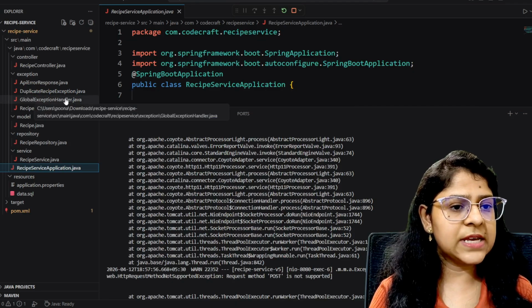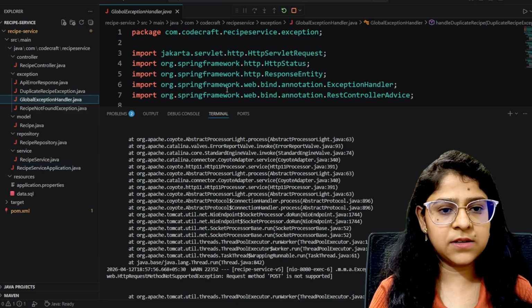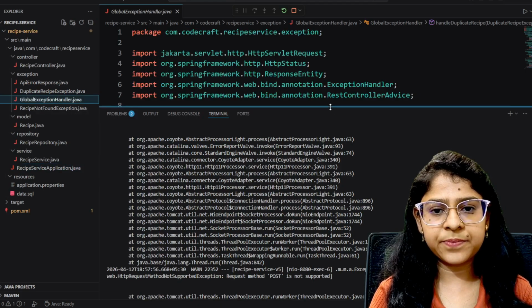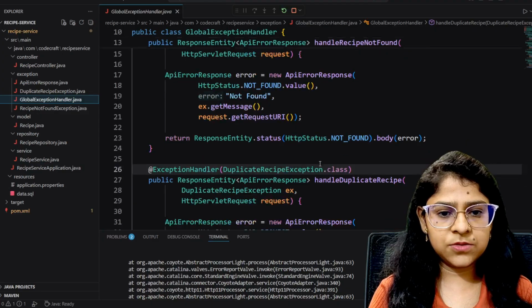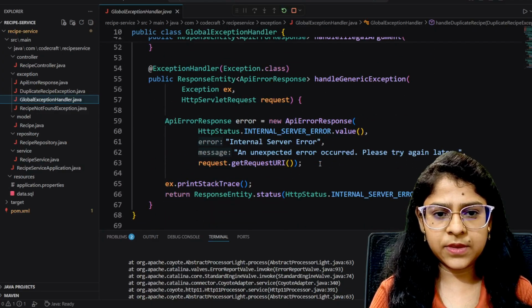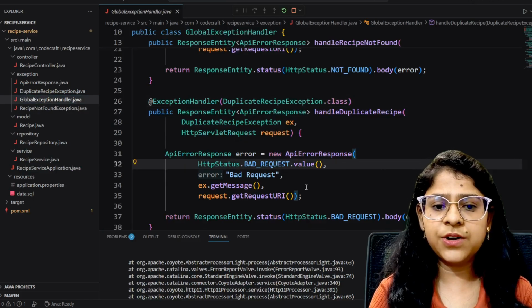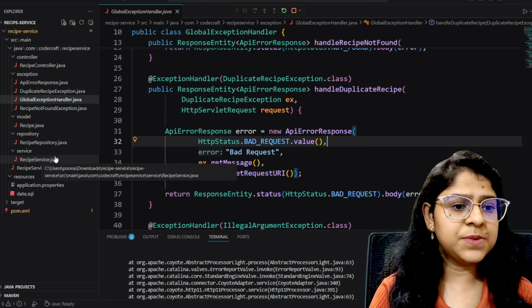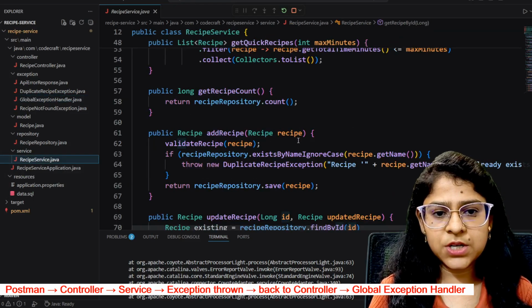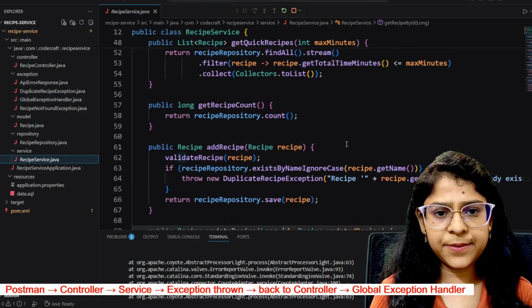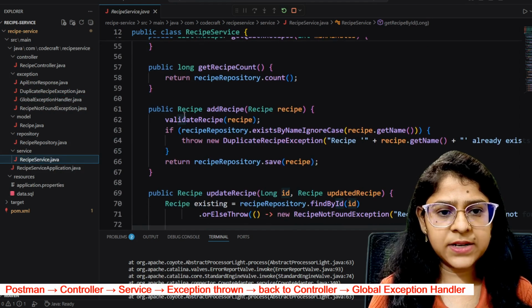Now go to the global exception handler. This is for the duplicate exception. The message comes from the recipe service, from the add recipes method.